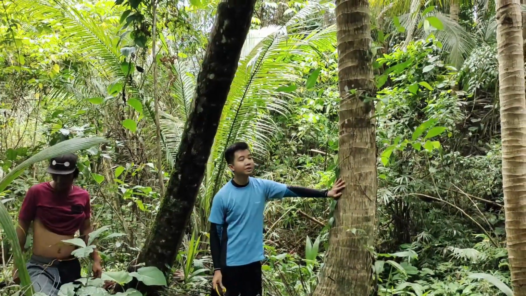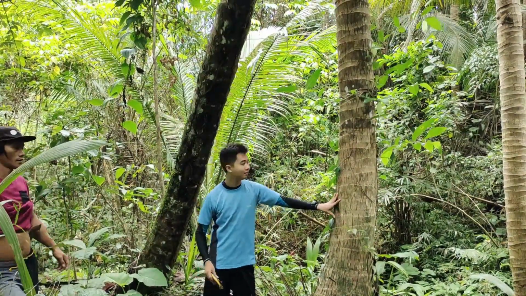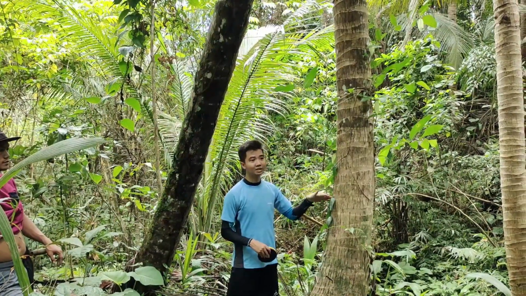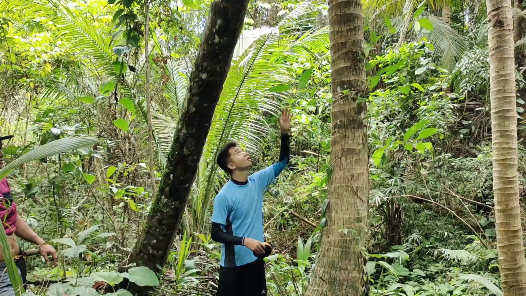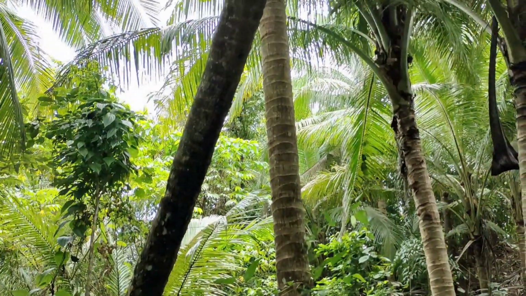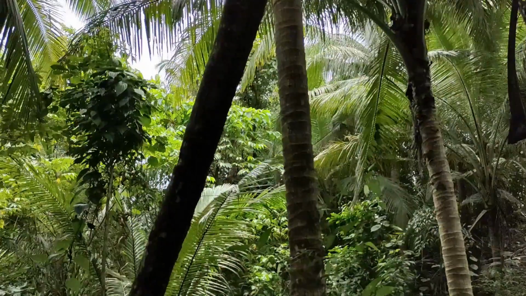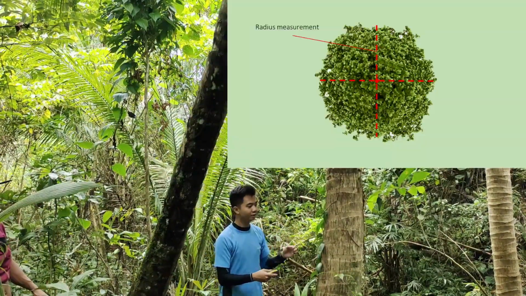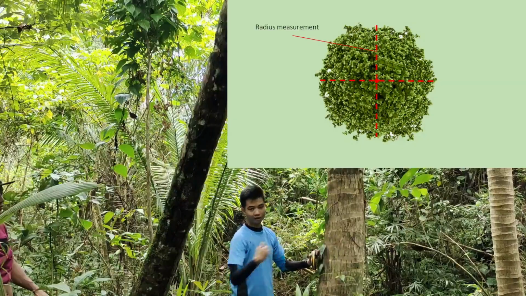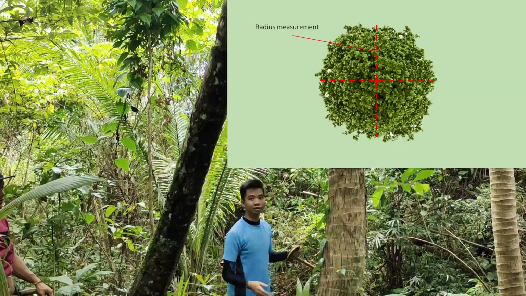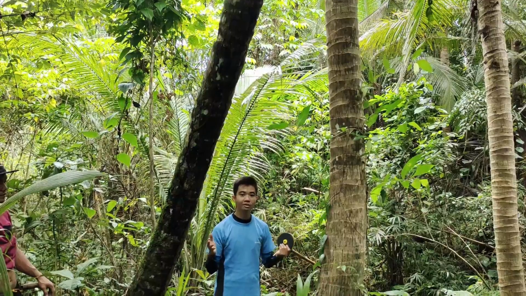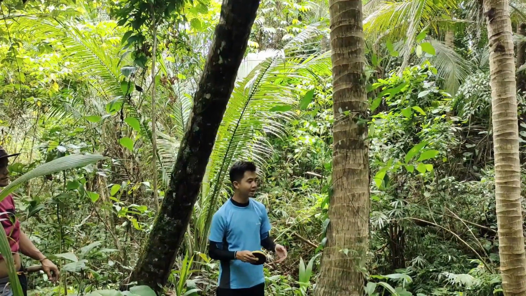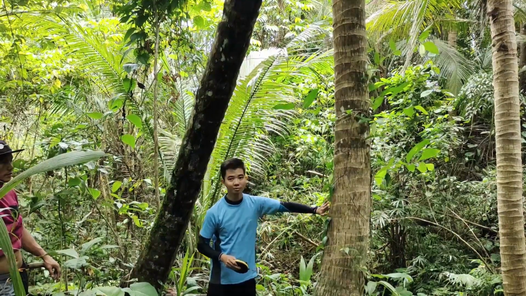Right, so this is one of the trees that are inside the quadrant. We're going to measure the radius of this tree, of its crown. We're going to measure the radius of its crown from the center to 4 directions. Okay, so we're going to measure it in one direction, second, third, and fourth. We're going to take 4 radius, and we're going to compute the average of the 4 radius, and that's going to be the radius of the crown cover of this tree.